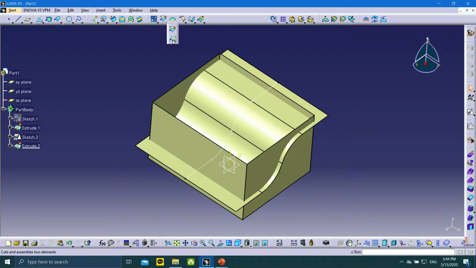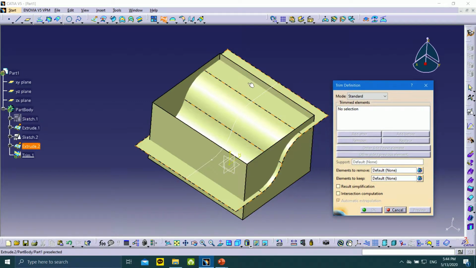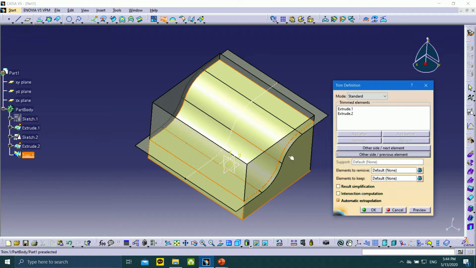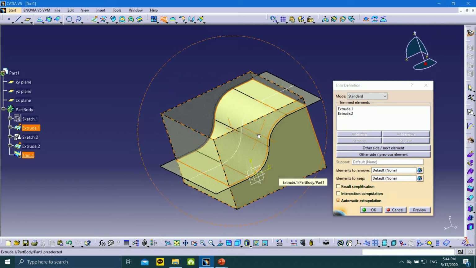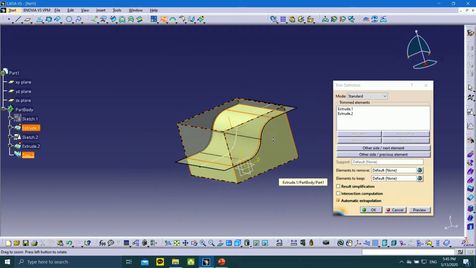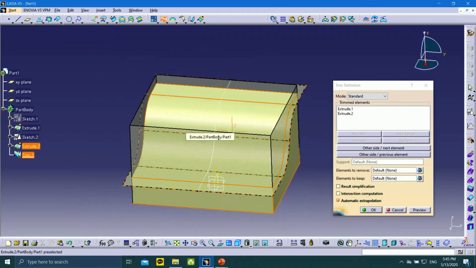Select this kind of icon, trim, and split or trim, and select the surface extrude 1 and extrude 2. Maybe this one is not the surface we want. You have to select the other side. Okay, so this kind of surface, you will remove this surface.